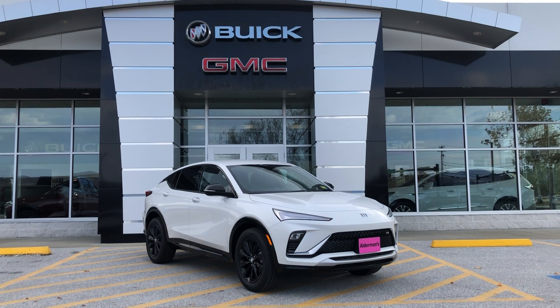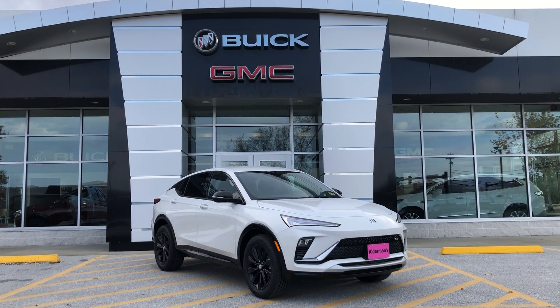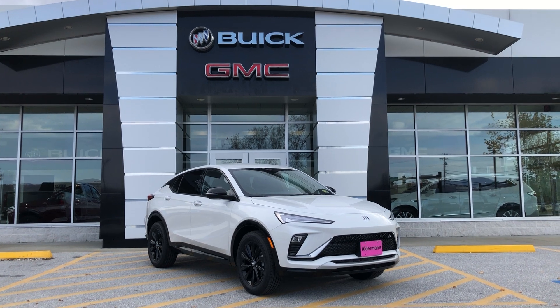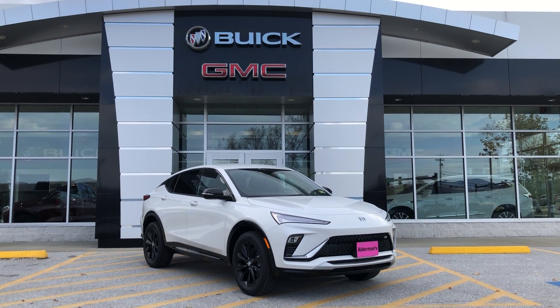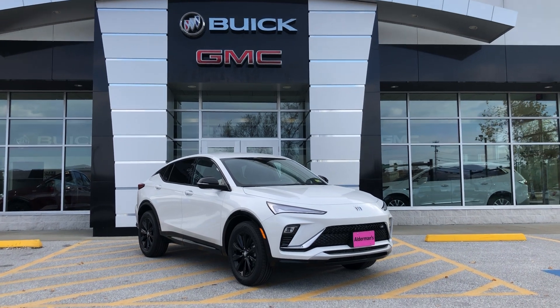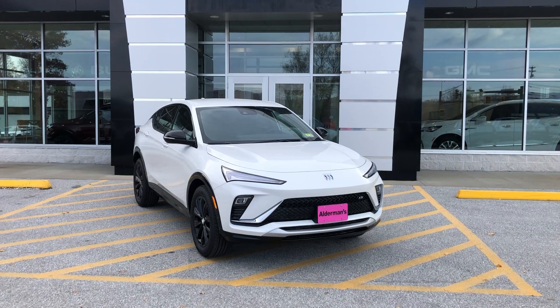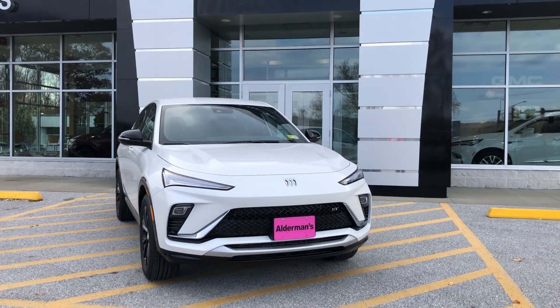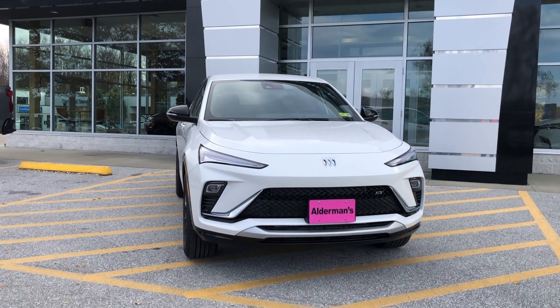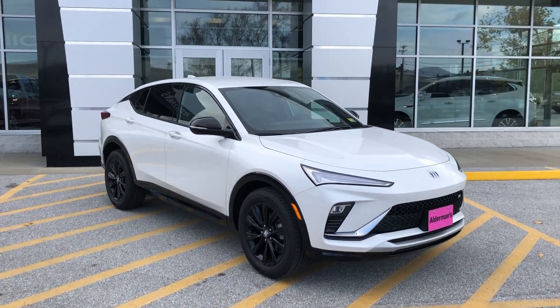Absolutely gorgeous. A lot of really nice features on this vehicle. I'm going to get into a few that I like in specific. The first thing that I really noticed about this vehicle — it is sharp. I really like the angles on it. I like the design shape on the top there. The front of this vehicle with the headlights and the new Buick Tri-Shield logo really makes it look sharp. I think it almost looks like a shark.